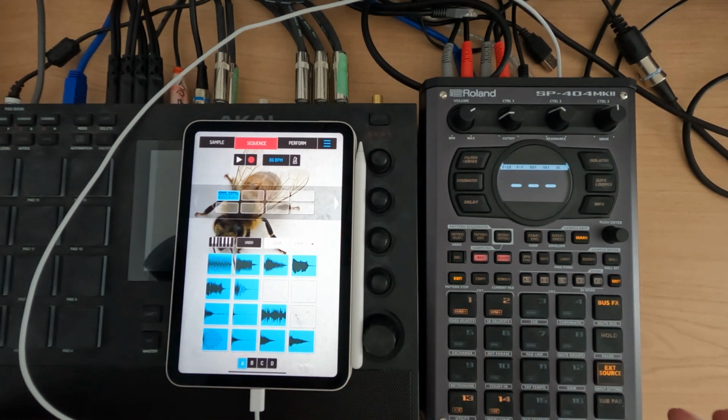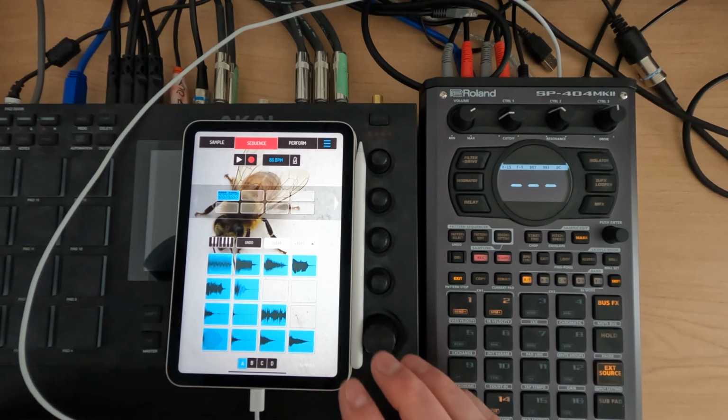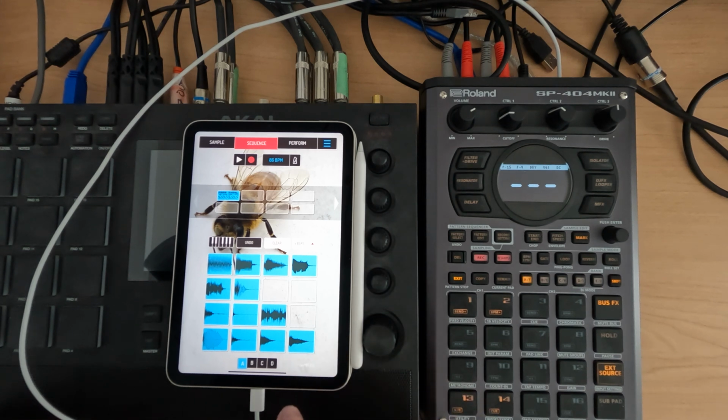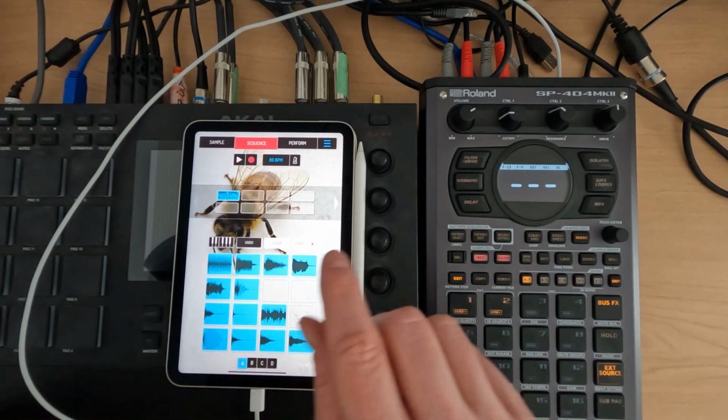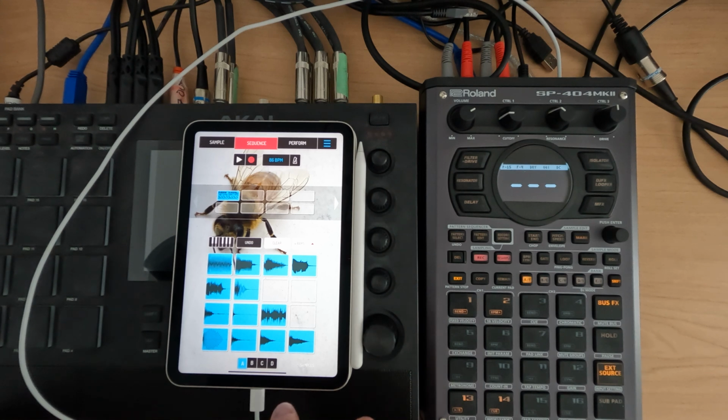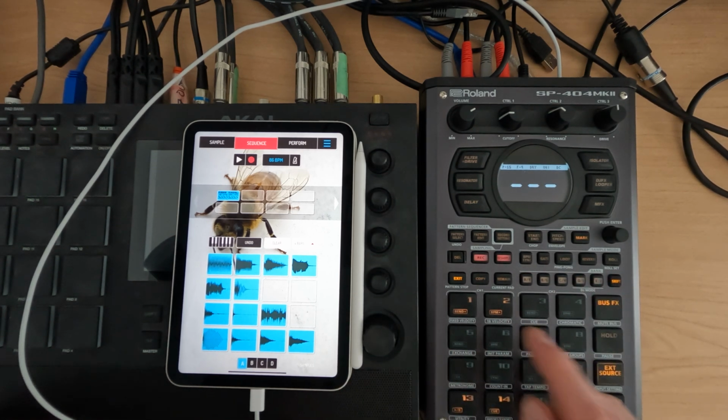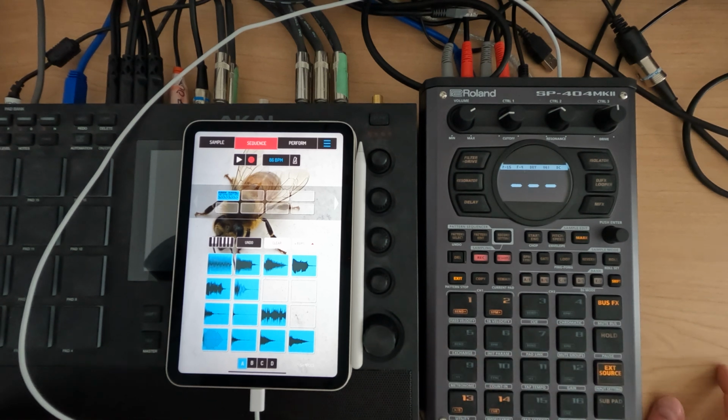It has some nice things that you can do with it compared to what you can do on the SP404 Mark II. They're different, they serve different purposes, but by and large, if I'm really going to do some sequence editing, I think I'd rather do it on Koala most of the time, if I'm trying to get really deep and do some serious programming. Otherwise, to do it on the SP404 Mark II, it's a little bit more work to translate and do one pad at a time and figure out where it goes on your different notes. But you can do it.